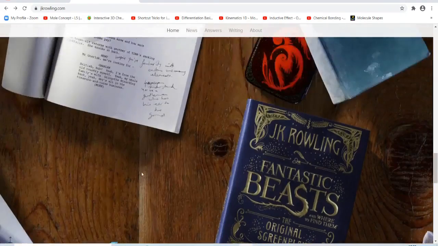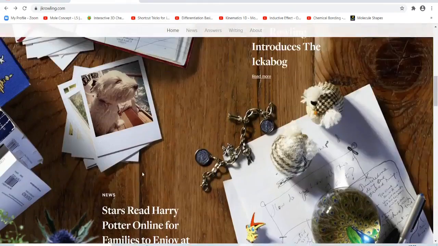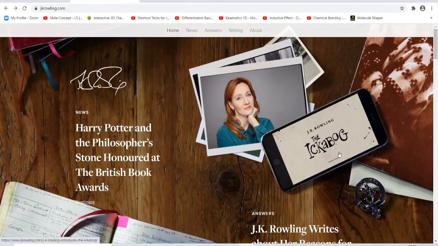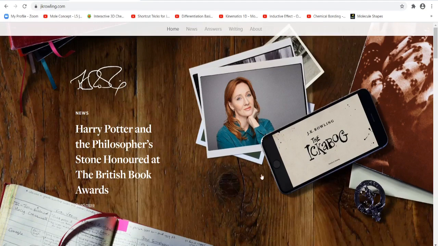So I personally love this website because it has so much CSS and it has the linking. It has some image linking, it has some hotspots with links. So this is one website which I know has linking on it.